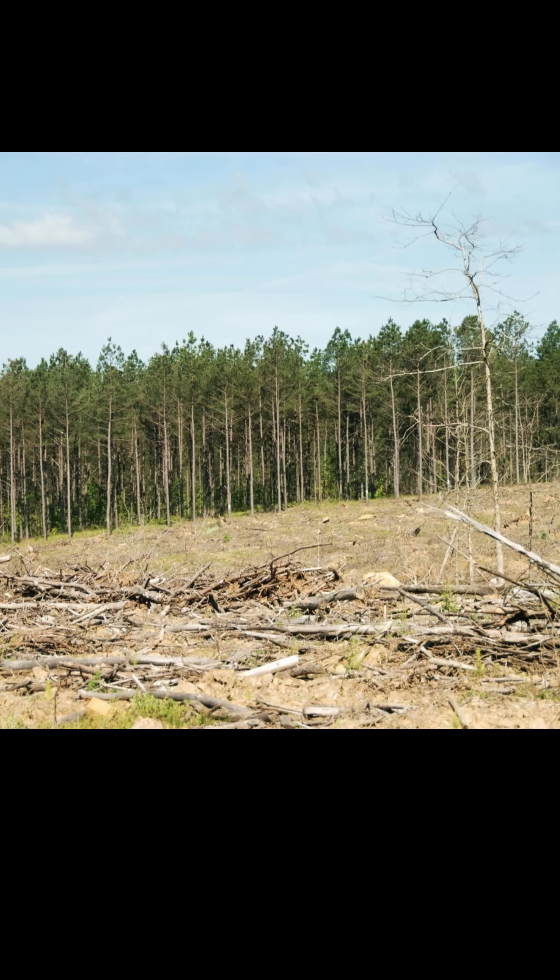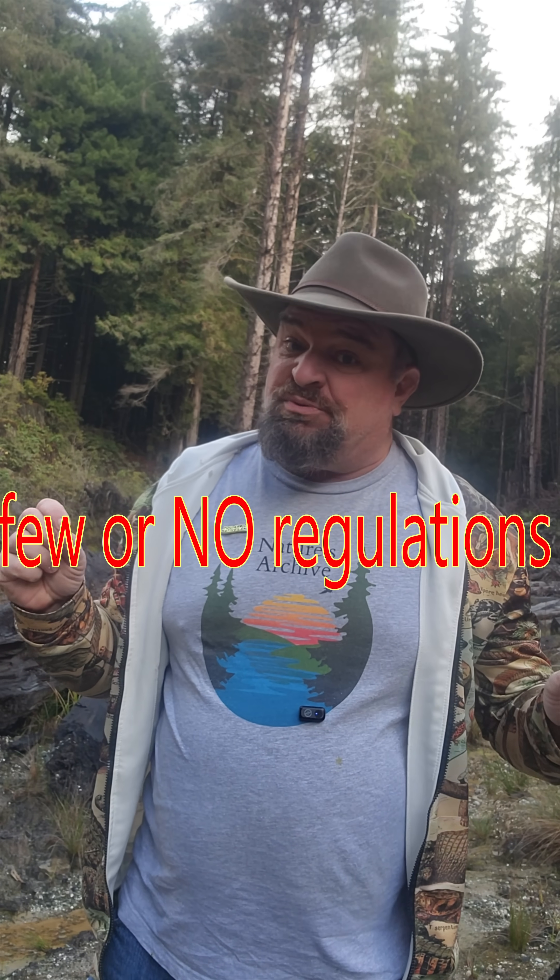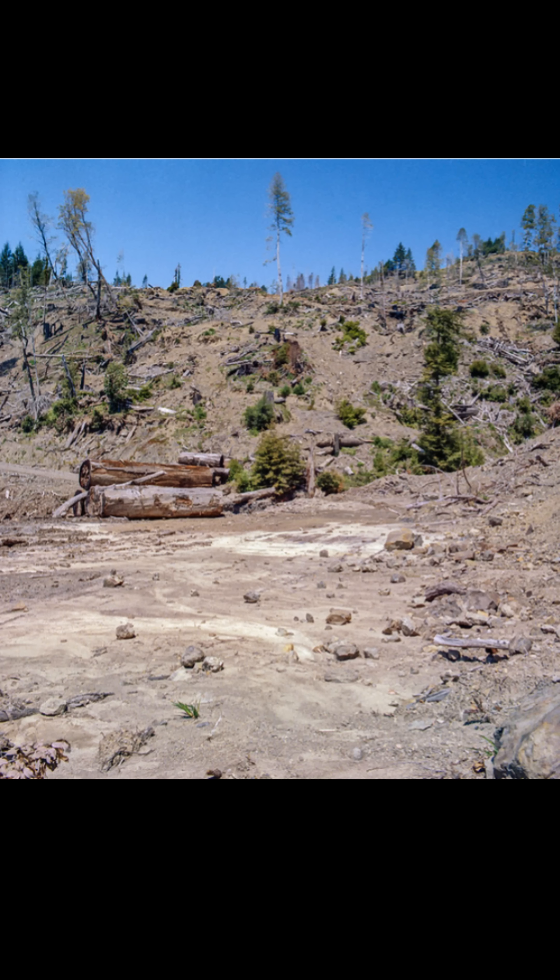So how did they get here? This area was logged before — back in the 40s, 50s, and 60s — when there were very few forest regulations. They would just bring bulldozers from one side to the next, and they'd have invasive seeds in the tracks. It would spread to new locations, and right after they clear-cut, all those weeds had full sun because there was nothing to block it, so they'd grow and make even more seeds.